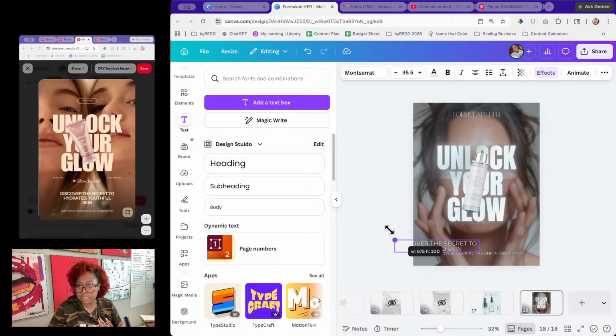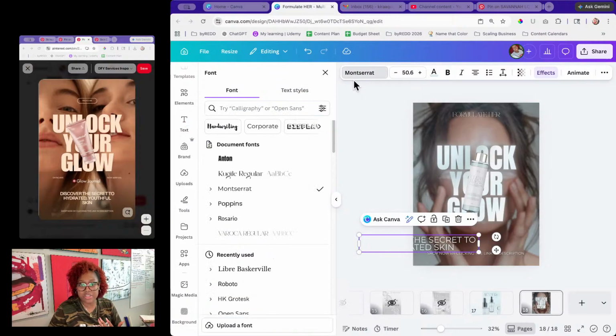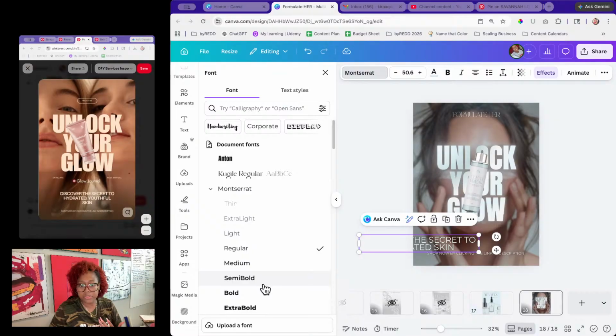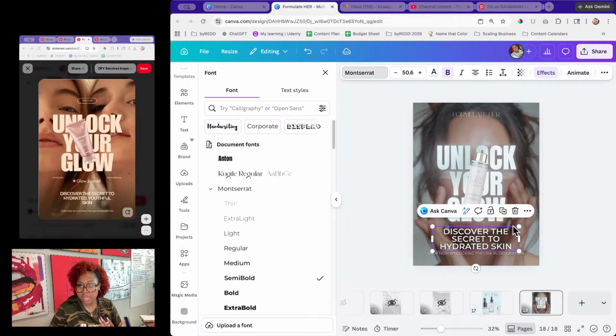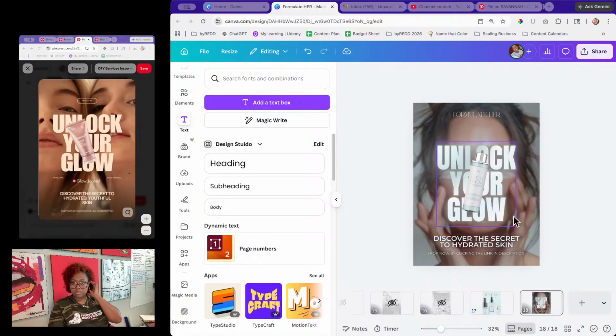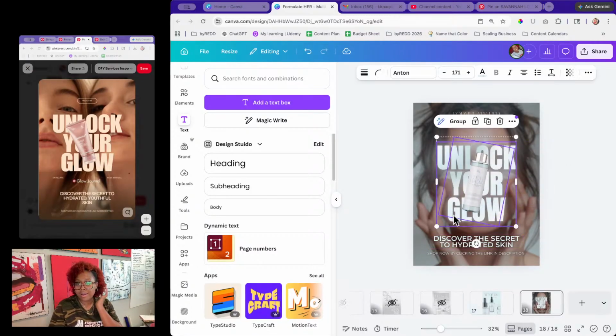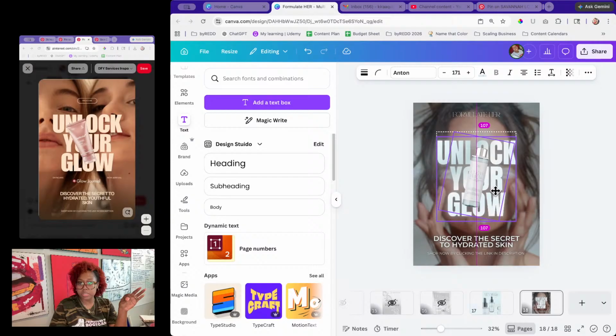I'm going to reduce the line spacing, and I'm also going to make this font just a little bit thicker. Let's do a semi-bold, and let's make this into 3 lines. And oh no, let's just make it into the 2. We like the 2, and make this a little bit smaller. Okay. That is so pretty. Okay, let's move this up just a little bit.